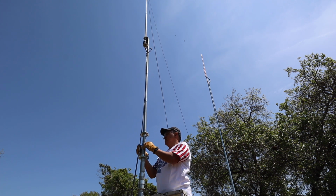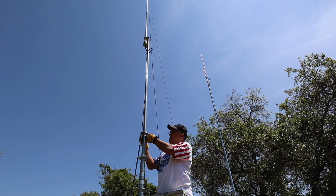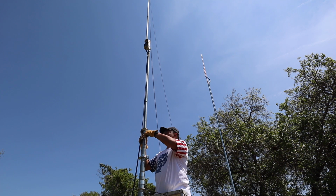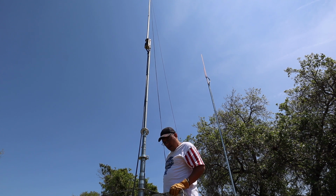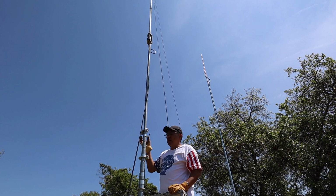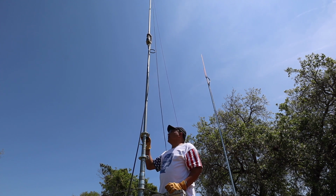And then when there's tension, the upper mast is resting on the cotter pin. So I'm going to tighten this compression clamp right there while it's resting on the cotter pin. Not super tight, just nice and snug. I don't need a plier, I can just bend it like this, about a 45 degree angle, so that the cotter pin will not back out. All right, so this is where my guy wire will be.